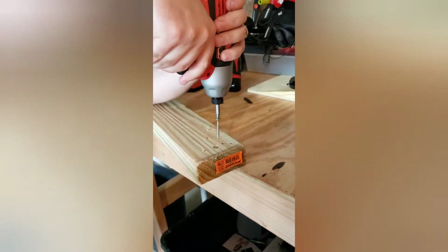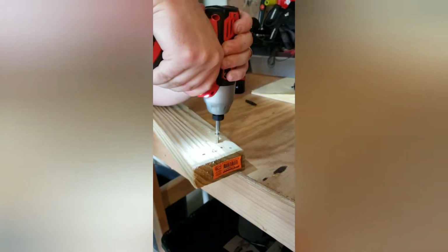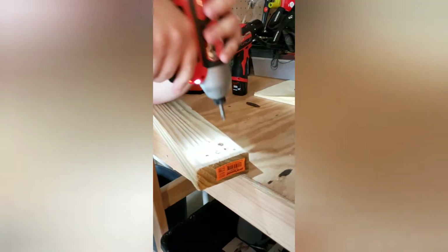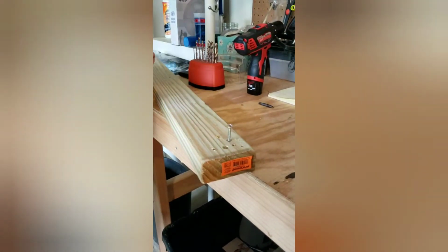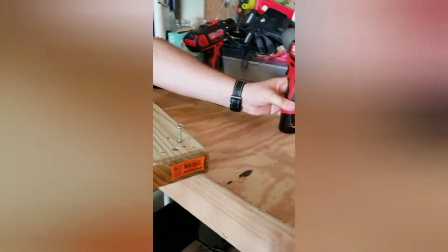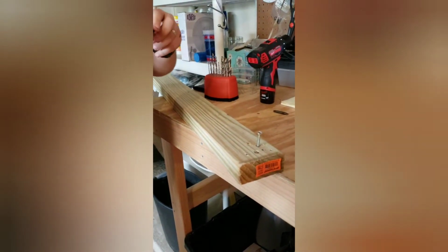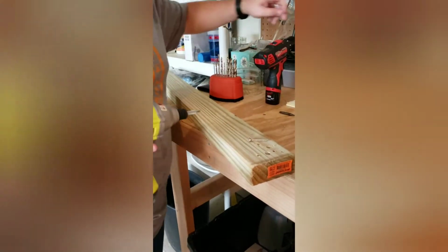Let's see what this little 12 volt will do on the same screw I just used the drill on. I think that's impressive. It didn't lug down at all. Pulled it right out really quick, and drove it in really fast. So let's compare that to the 18 volt. See if it's hot.